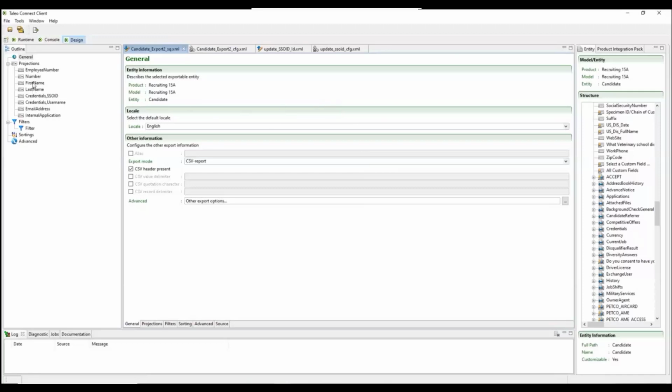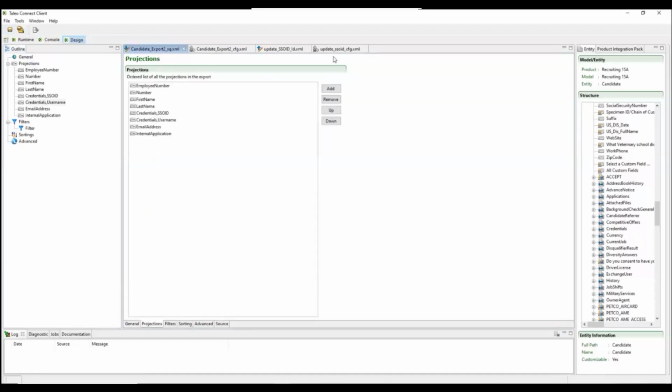So I've got a projection here in TCC already up so that we can go through some of the elements that are required here. And the important ones to keep in mind are internal application. And that, again, is the element or field that would denote if they are an internal candidate. So that's the house icon that you see in the front end.